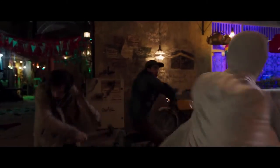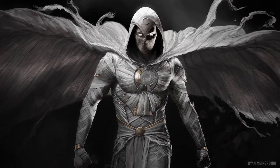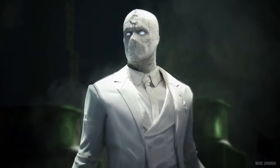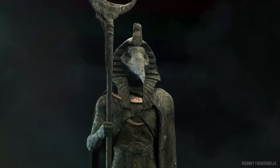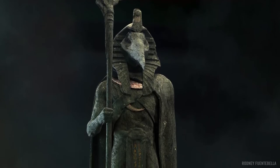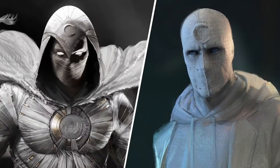Moon Knight and Mr. Knight are two dynamic characters who, of course, share a common bond. How did you approach creating these characters in tandem? Since we were going to have Moon Knight and Mr. Knight, we were trying to figure out what would be the best contrast to have between them if they both share that crisp white look. That duality of those personalities is one of the coolest parts about the project.